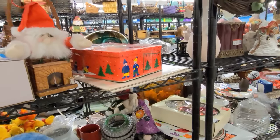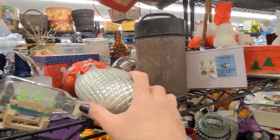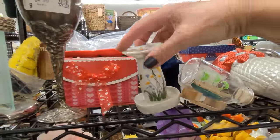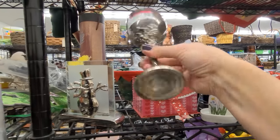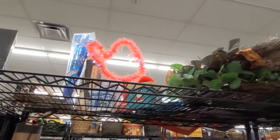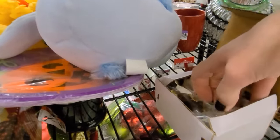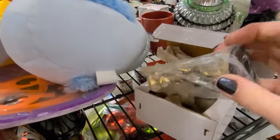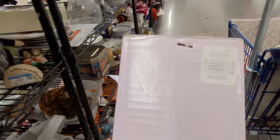Going upwards, we've got tins, more baskets. Ooh, a little Star of David brass candle holders. I like those. I think this is a toothbrush holder. And a goblet made to look like silver. We're going to grab these Star of David brass candle holders. I'm just going to make sure that it is indeed what it says it is on the top of the box, and we can have a look at one while we're here. Yes, that's lovely. Very unique. I've never actually seen those before, and I would imagine they're quite expensive new. So we will pop those. Oh yeah, $25.